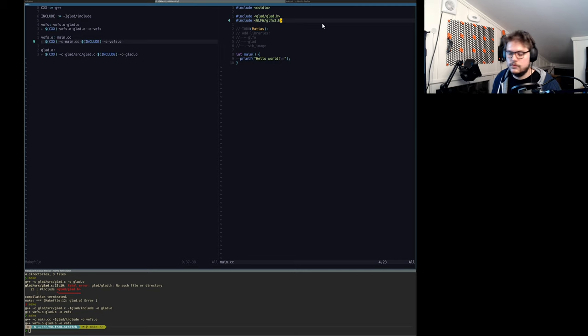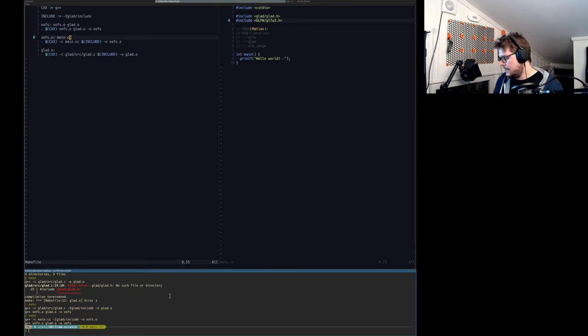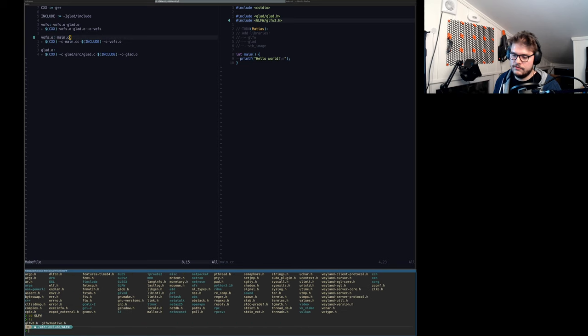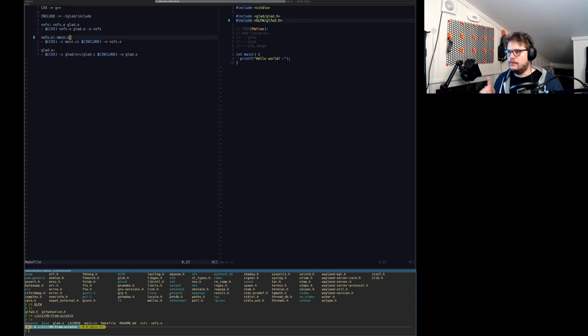Since we're now able to compile properly, the reason it's able to find GLFW here, even though we haven't added it in the include here, is that by default it's looking in this folder. This is a system-wide include folder. When you install a library through apt, it gets added here. So you see, here is GLFW and here's the file we're including. I believe it looks in the path you have given it first, and then if it can't find it there, it will look in the system. So that's why this worked, even though we haven't added it in our makefile.